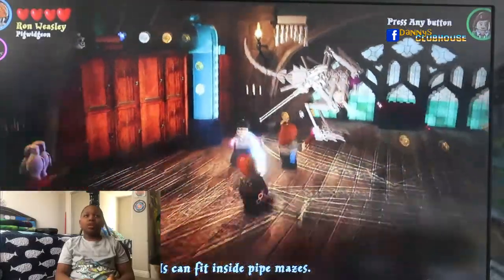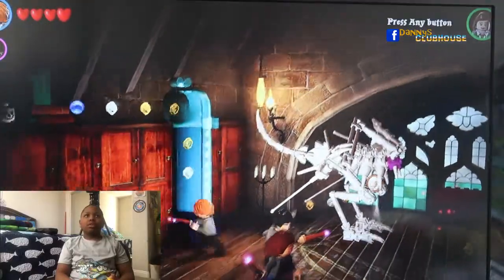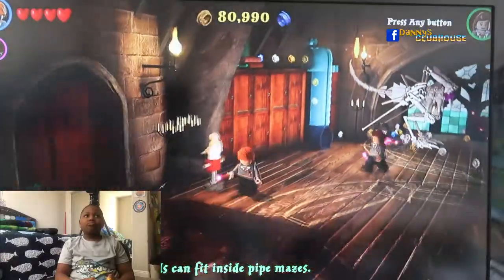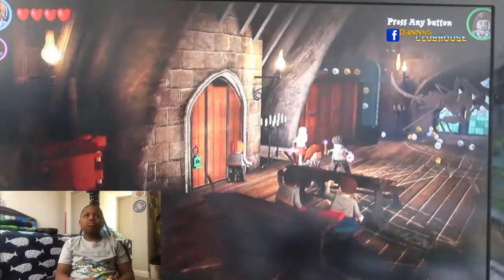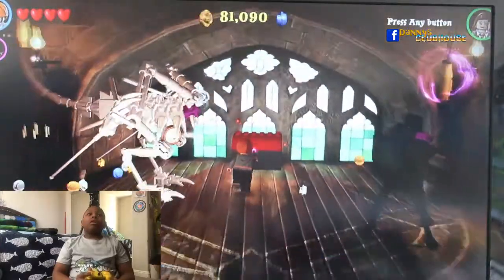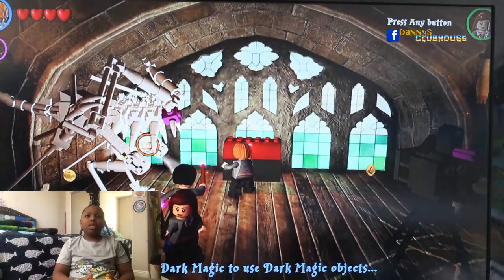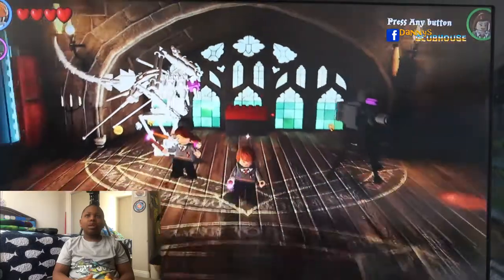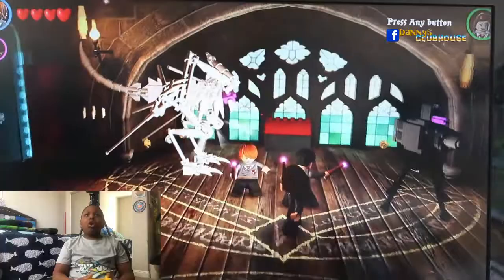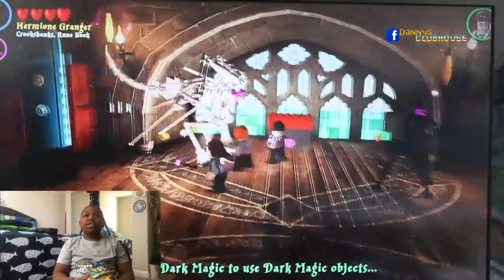Only small animal. Okay, Ron, this is your turn, can you? Man, you can't. Only you need dark magic to use. Oh man, I need dark. Oh, okay. Let me switch to Harry. Oh, I love Harry.